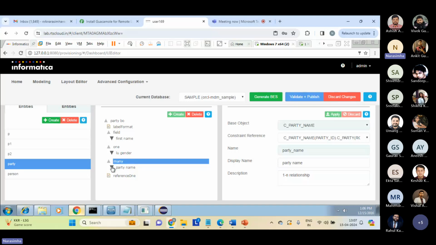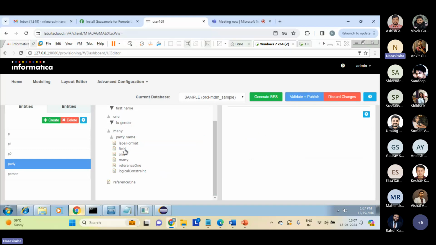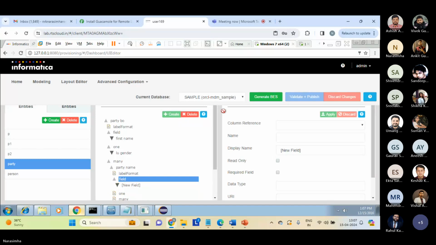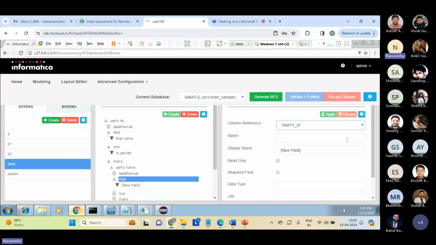If you expand this, see, now at any level, we can also add fields. I think I talked about it. So if you want to add some field here, you need to scroll, click on create and add a field. Example, party ID. And then the display name.